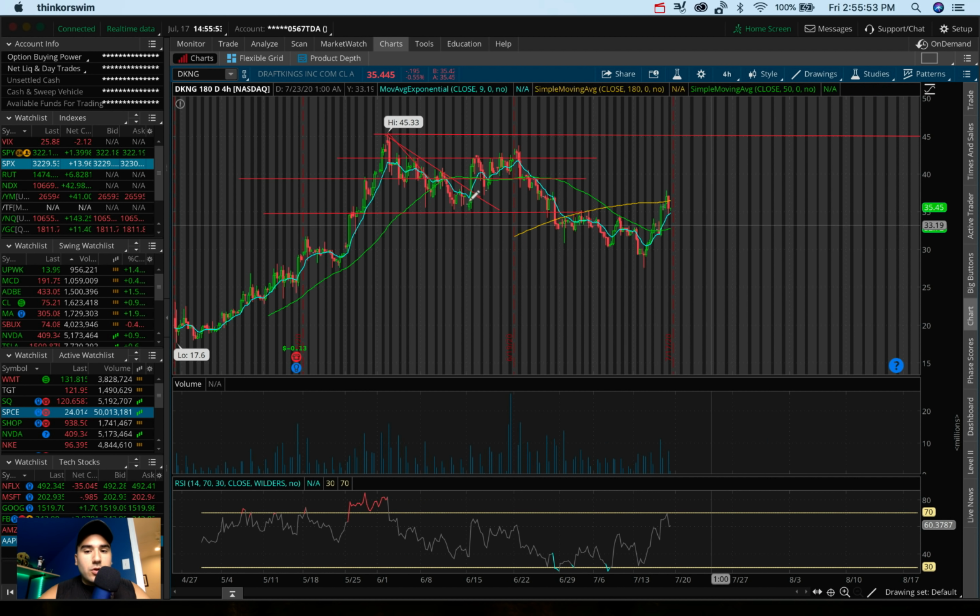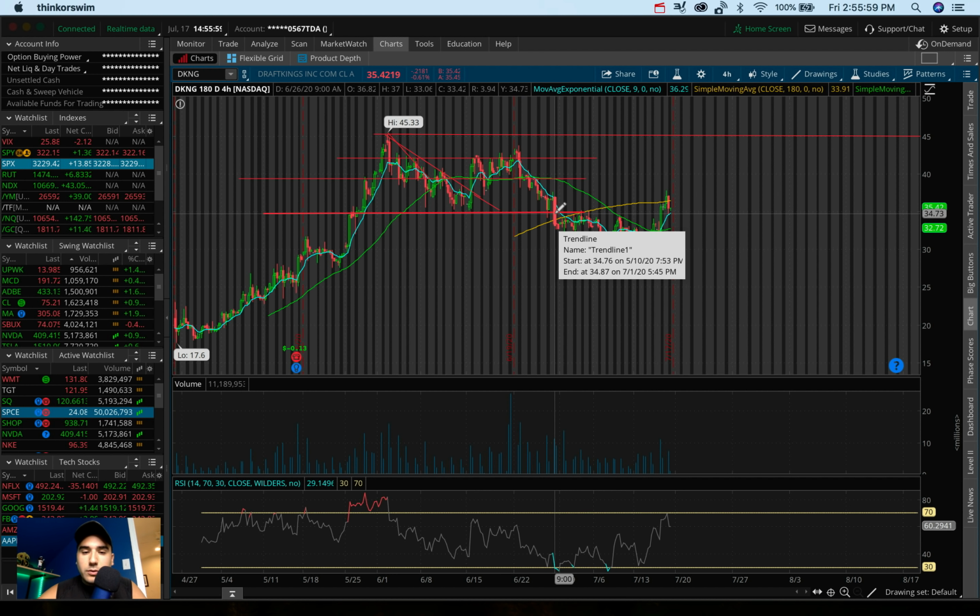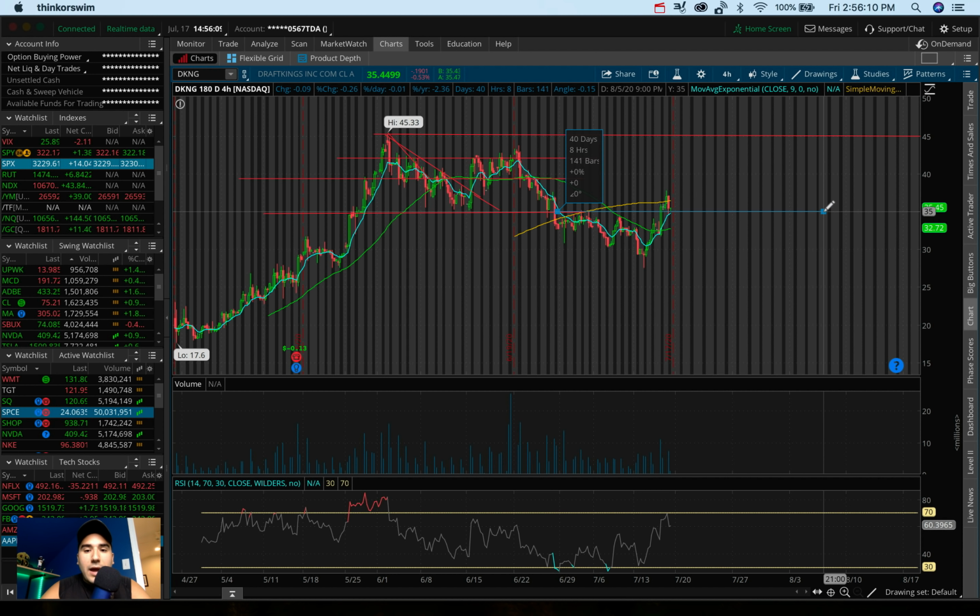It recently IPO'd, and we can see it also recently dumped under 35, which, ever since it dumped under 35, I kind of stopped watching it as it turned more bearish at that point. But now it's kind of back to life. Again, we took out 35. We're back in the range between 35 and $40.